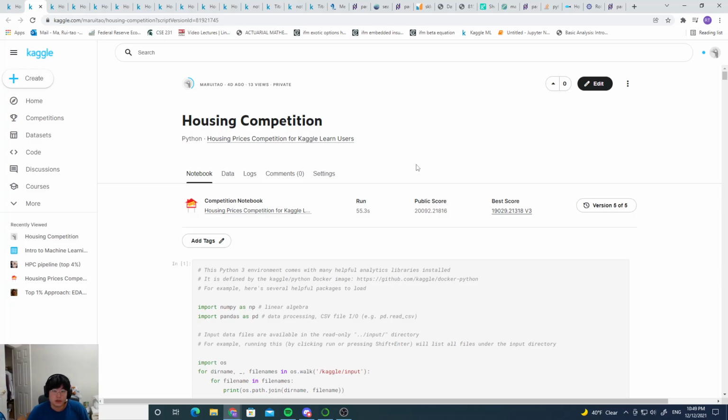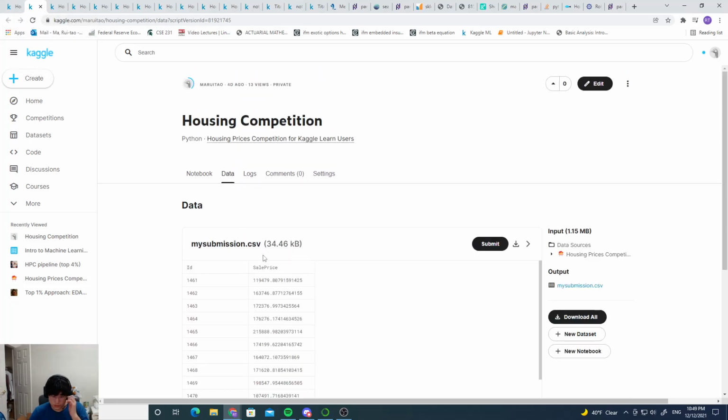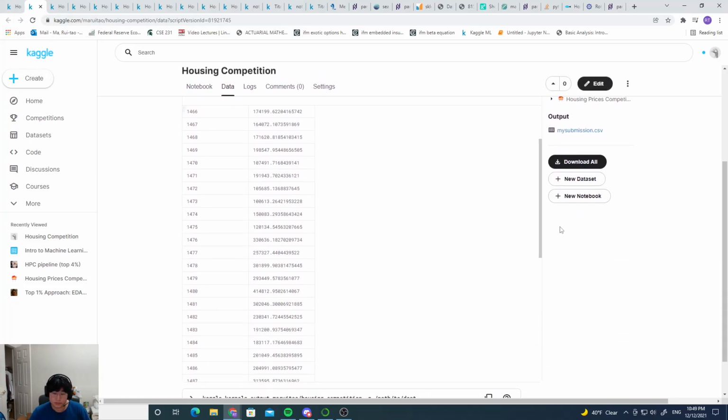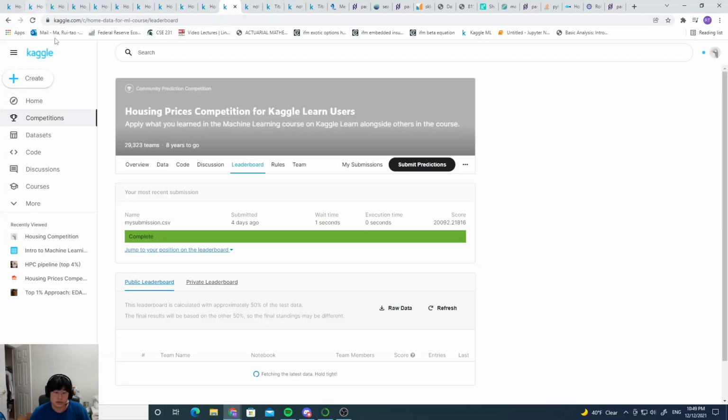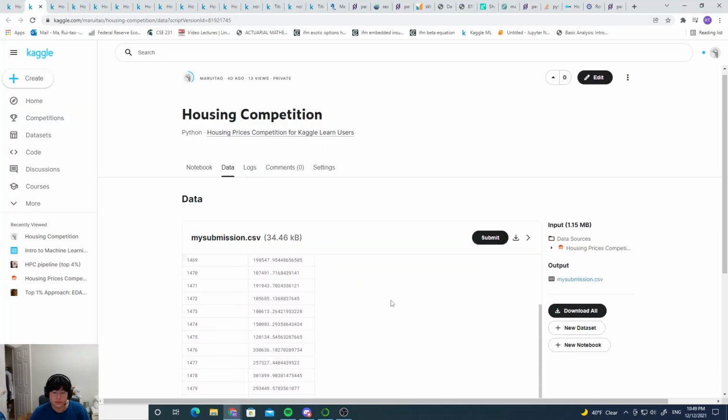So what I did, let's walk through. Let's just look at the data really quickly. Okay, I guess I can't really look at the data, but basically it gives you a bunch of features on the houses, and you take a look at all the features. You look at maybe which ones you pick as your main ones, and then you make a prediction on the house price when you're given all this other information.